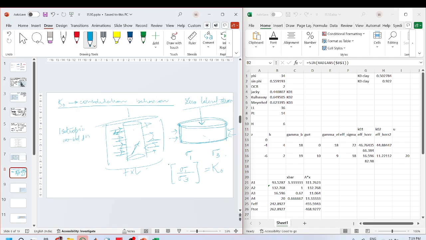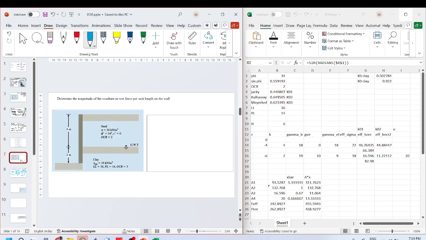So your question is, why isn't it talked about? In Indian textbooks, for example, the equation is active earth pressure is equal to Ka into sigma vertical pressure minus 2c square root of Ka. That means there is the effect of cohesion for clay soil. But in our example, till now, the second layer is clay, and C is not given in the example itself. Why is it like that?